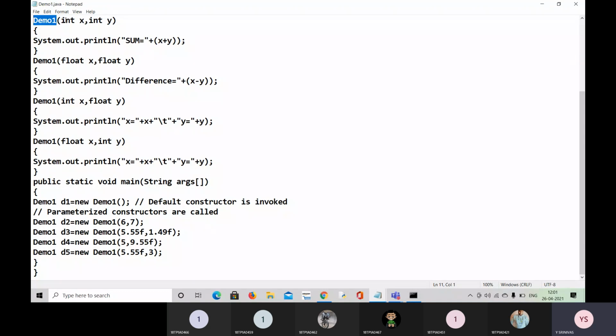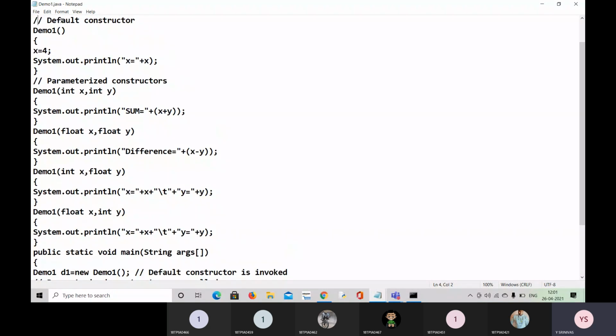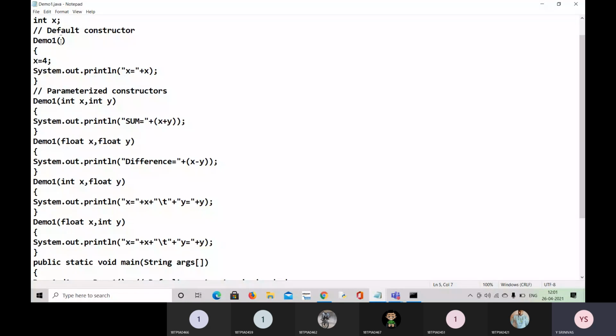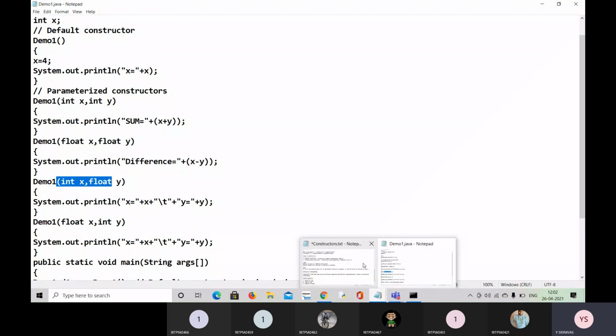Signature is different. One time the signature is no arguments. With respect to number of arguments, 0 here, here 2 arguments. Based on number of arguments, they are varying. And based on type of arguments also they are varying. Here it is float both the times. Here it is int both the occasions. And by sequence of arguments, one time int then float, the other time float then int. So based on sequence also they are differing. Type of arguments, sequence of arguments, number of arguments.